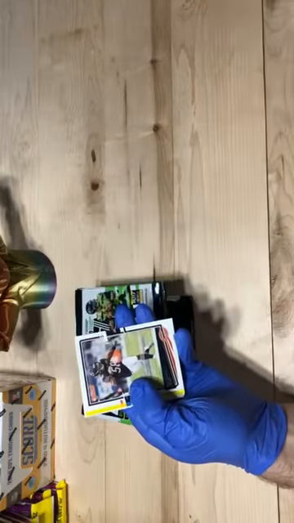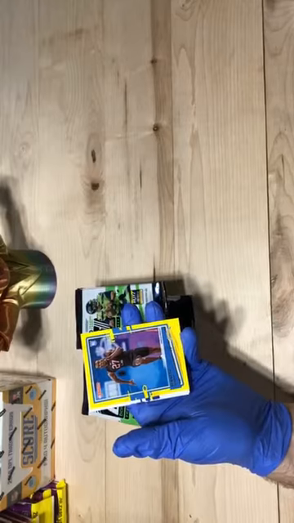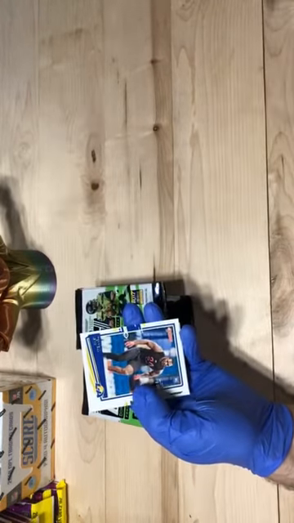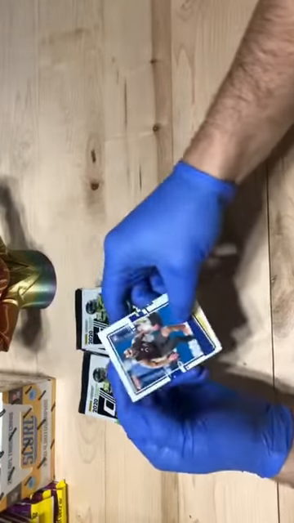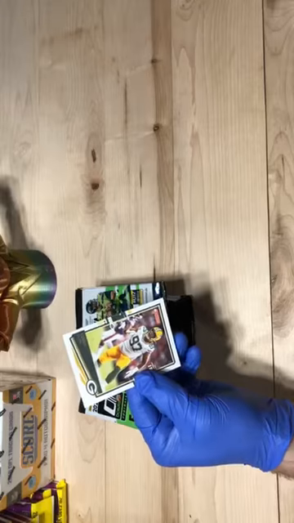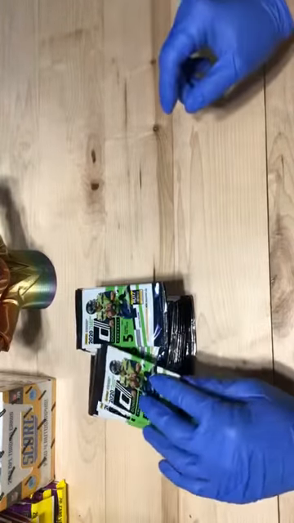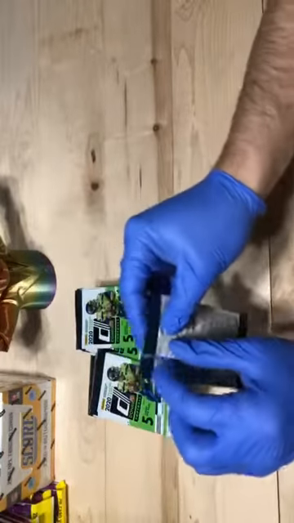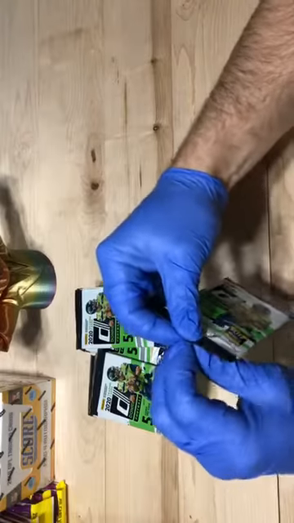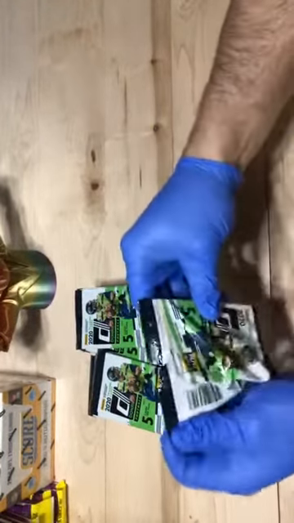Austin Ekeler. Roquan Smith. Rookie press proof Kenneth Murray. Rookie Terrell Lewis. Followed up by Kenny Clark. Some of those packs do not want to open.